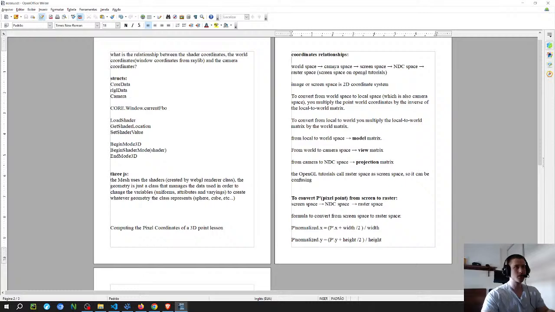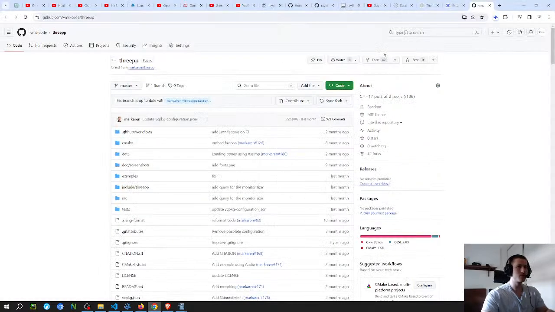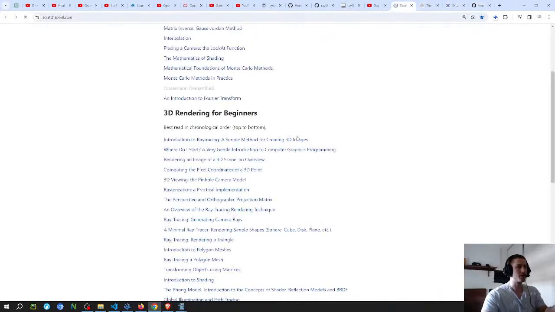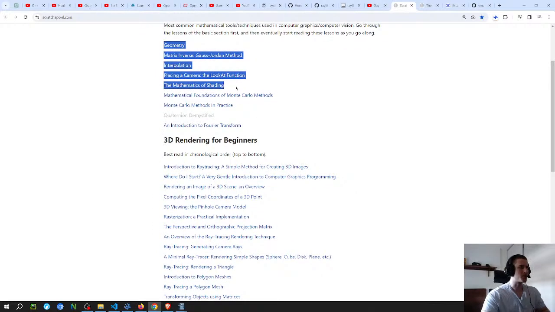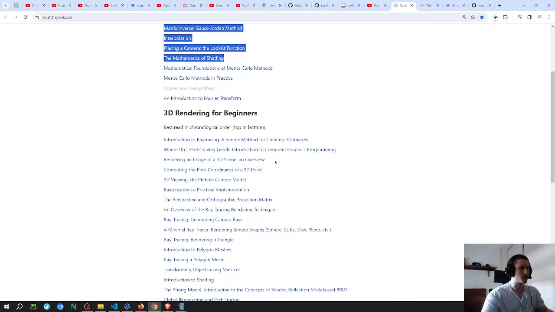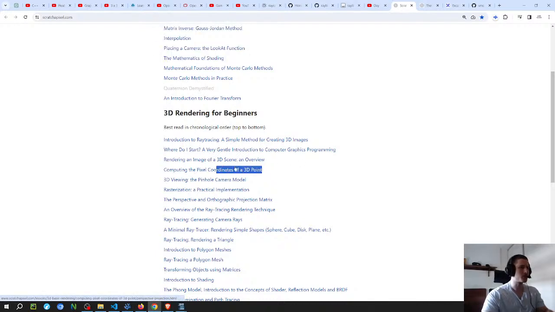These first notes that I took were from Scratch Pixel. There's a lot of information here, and a lot of it is not relevant to me. If you don't know anything and you want to draw something from the beginning, and you don't know mathematics, I suggest you start with these ones from math, but don't look into the Monte Carlo ones because they're not very relevant. So I would read these topics first if you don't know mathematics. And then the one that is the most useful, I think, is this one. But probably the other ones, I don't remember them very well.